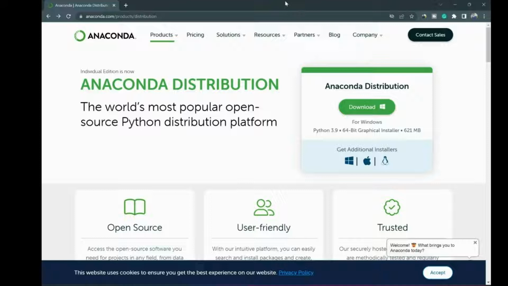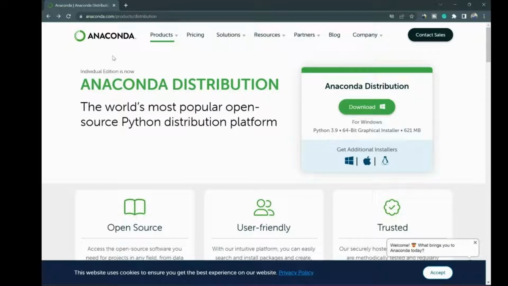Anaconda is software by which you can do machine learning or data science related projects. Inside Anaconda, you will see basically two IDEs. The first one is Jupyter, and the second one is Spyder. Both of these IDEs are used for machine learning related projects. We are now going to install Anaconda, but you need to first download it.